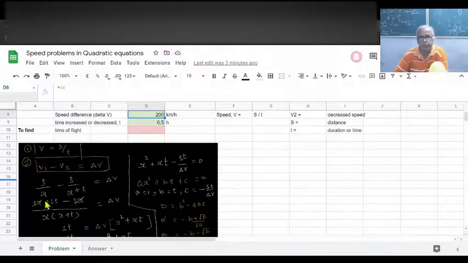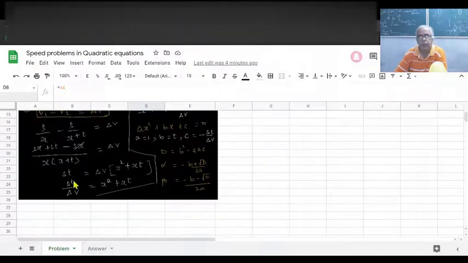That is x here and here x plus t. So take the LCM. So x into x plus t. Therefore cross multiply and you are able to get sx plus st, and here sx. So plus sx minus sx cancel. Now you are left with st in the numerator, and you have got delta v here, and x into x plus t is here. Okay, now we can rearrange once again.